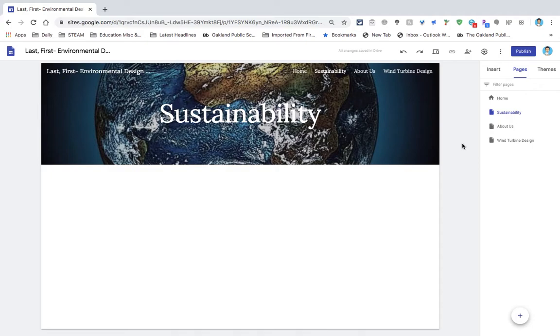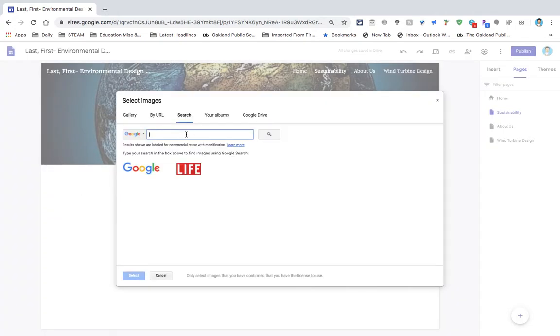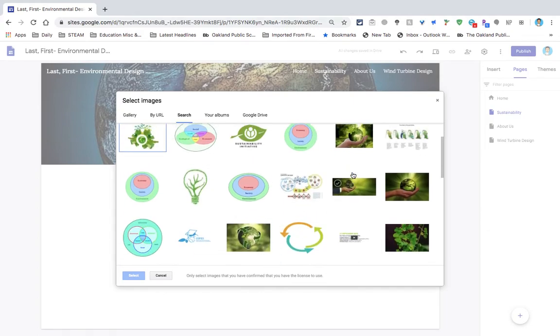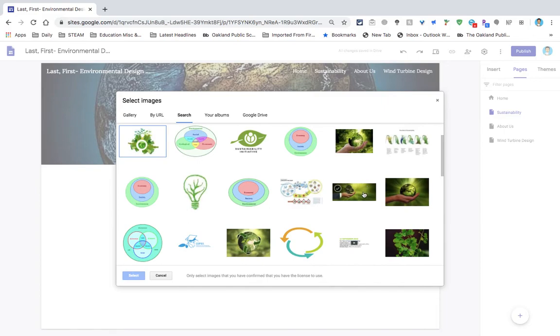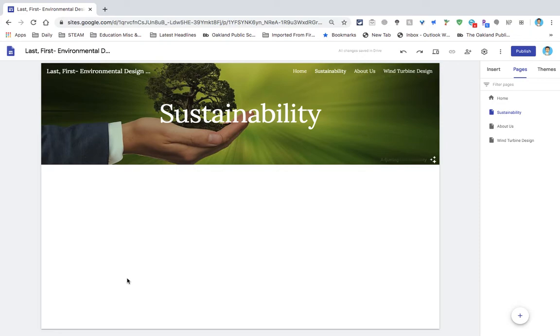So it automatically comes up with a sustainability page. I've got it in my top bar up here. I've got the page in front of me right there. So what I'm going to do here is maybe I'll click on the change image box and I'll select an image from a Google search. And maybe I'll try typing the word sustainability and see if there's anything in here that might work. I kind of like this image here. I like the fact that it's wide, so it might fit into my banner nicely there. So I'll give it a try. I'll select it. Looks pretty good.